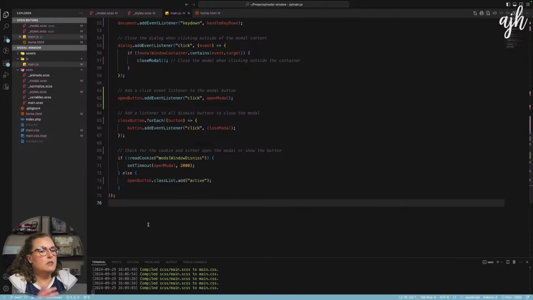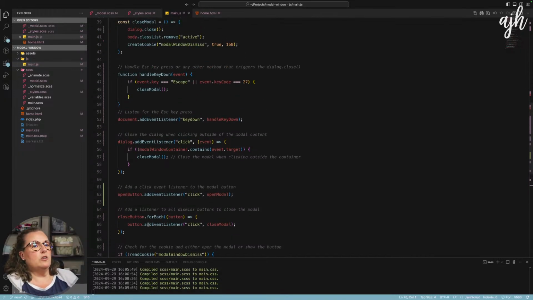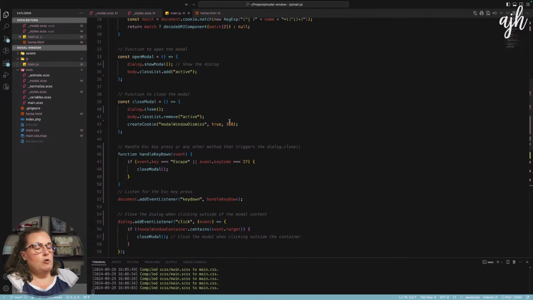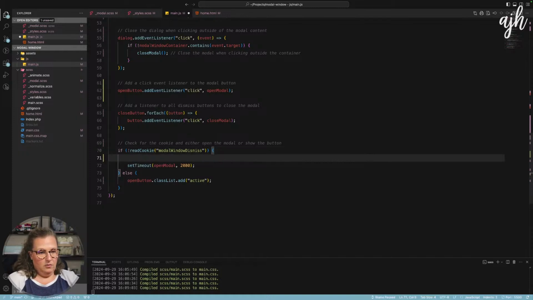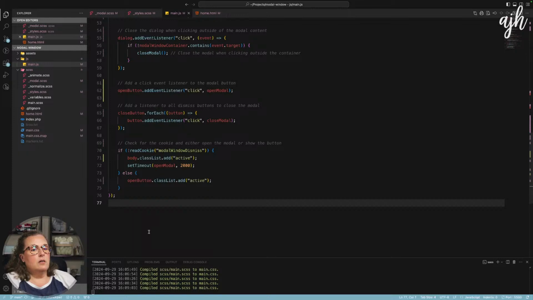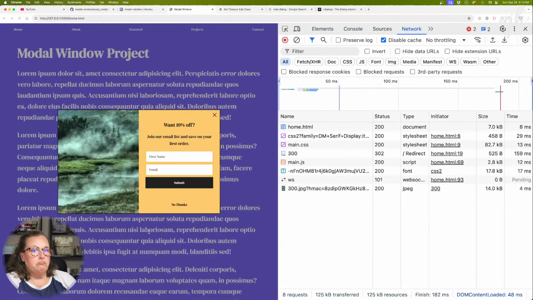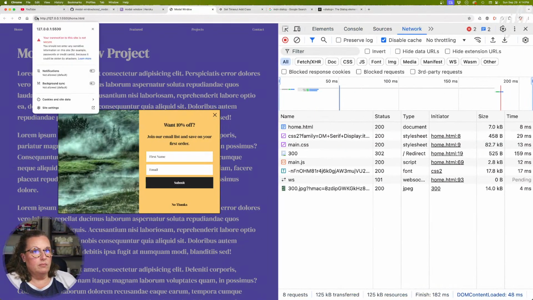So maybe we need to do, maybe we just need to go ahead and do, I mean, we're going to have to keep it there, but we're going to have to put it in both places. Does that matter? Does it matter if you have it in there twice? I don't know. Let's try it.